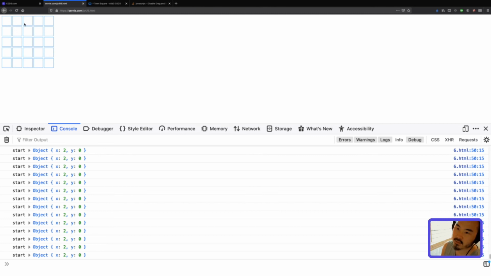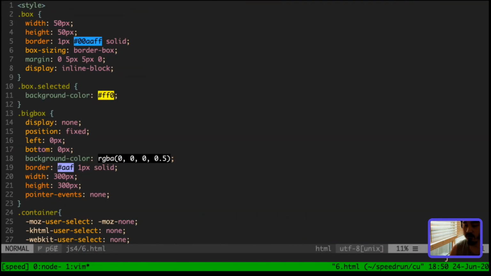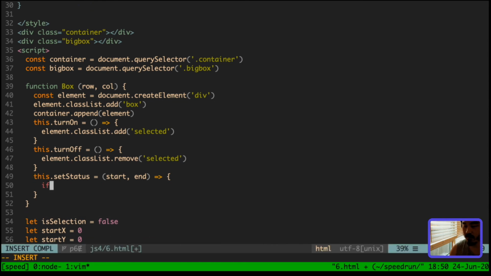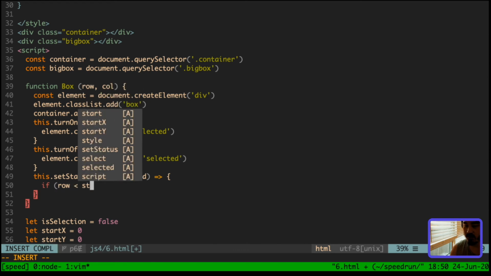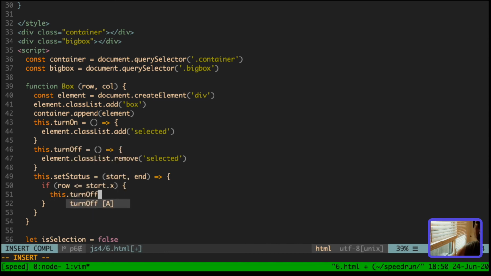So if the box is smaller than the start, then turn off. If the row of the box is smaller than start.x, maybe smaller than or equal to start.x, then this.turnOff.